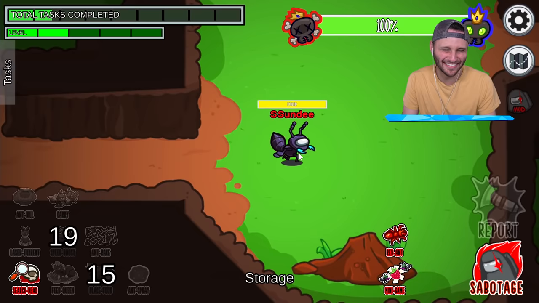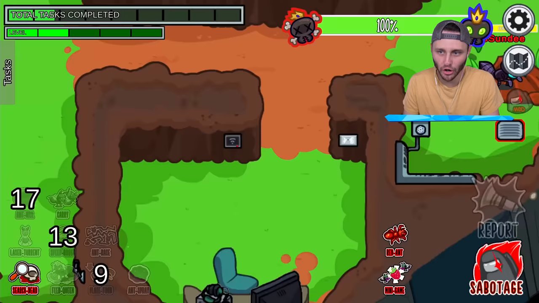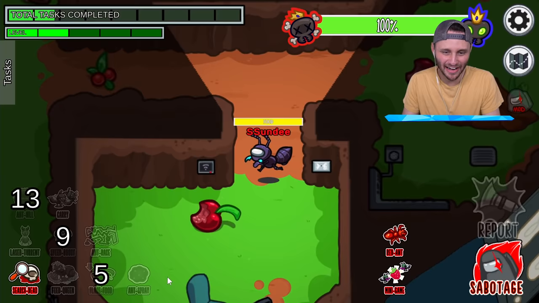And I'm level two, which means I get access to Ant Hill. Check this out. I can choose which Ant Hill to go to. Look at this. Oh, that's so good. And if I want to get more food because my food meter's full, I just clear it. I can just keep eating.